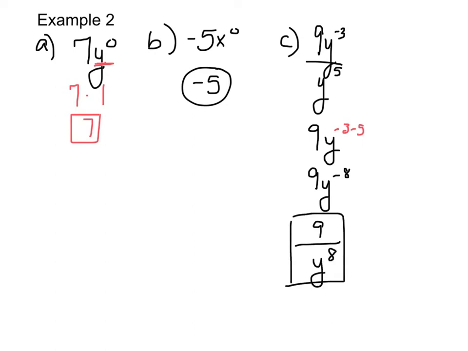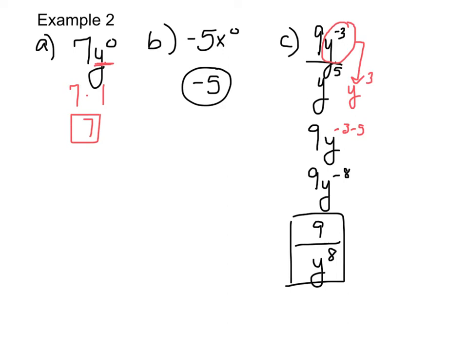Here's what I suggest you do, because to me this is easier. Do you notice on top here, you have a y to the negative 3? Because it's negative, it goes on bottom and becomes y to the third. What's y to the fifth times y to the third? Same base, what do you do with your powers? You add them, so you have 8. Or you can think of it this way. Y to the negative third goes on the bottom. There's already 5 y's here. You're adding 3 more to it. So therefore we get a y to the 8th on bottom. However you want to do that is completely up to you.